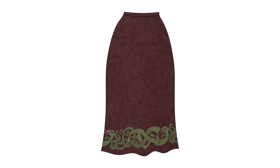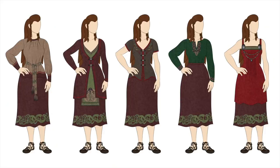And then the next piece is the skirt. I really love the embroidery, and maybe it would look a lot cooler in real life. I have a hard time telling whether I'm unhappy with the design itself or with my drawing of the design, with my representation. I'm just not as thrilled with this piece, and I'm not sure why. I think it's just how long and straight it is, especially compared to the level of detail that is on all of the other pieces.